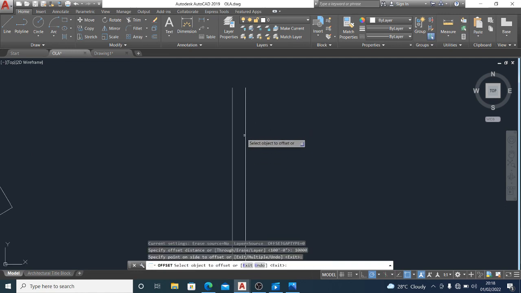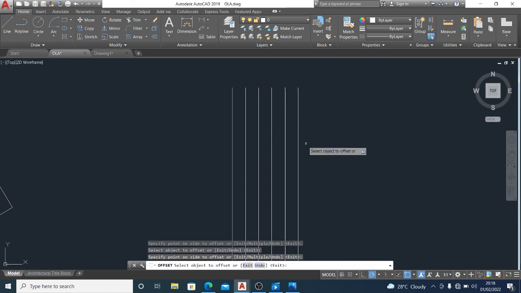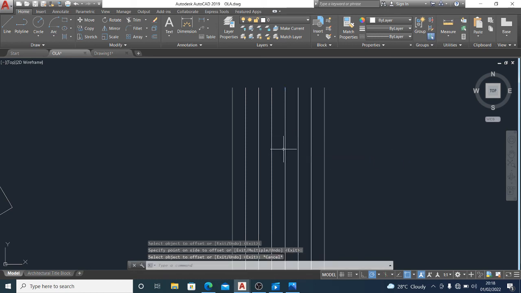So that's the same line created with a distance. So I can also continue by clicking on the new one and showing whichever side I want to have the offset. I click, I can continue to do that until I'm satisfied. So that is how offset works.